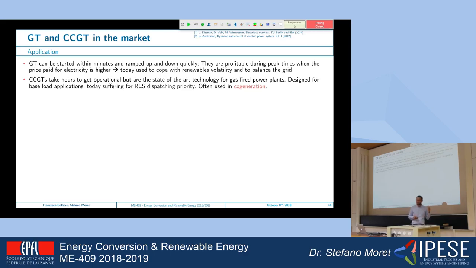As I was mentioning in the first lecture, you might remember, I told you that due to price of gas and so on, in the Netherlands, for example, there were four or five almost new combined cycles that were built and put out of operation without having been even used once. I think in 2014 there were five of them. So there were huge investments that were not profitable due to prices of gas that increased unexpectedly and competition with other technologies, okay? And a particular use of combined cycle, you will see next week with Francois, is cogeneration. So usually it is also used for district heating networks in order to produce electricity and cogenerate heat at the same time. But this is something you'll be able to see next week.